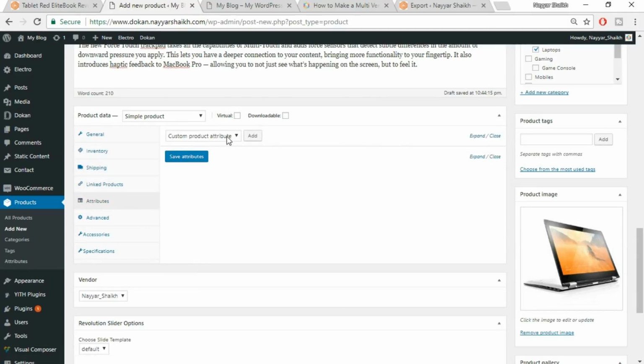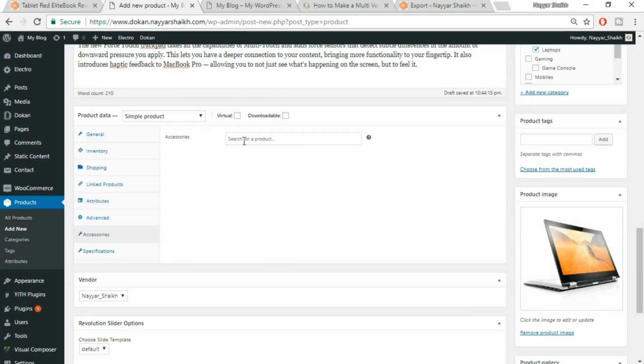You have attributes. We won't be adding these attributes because this is not for a simple product. This is for variable products, and I showed you how to do this while we were doing the seller thing, how a seller can create a variable product. So this is the same thing, but still I'll give a link to a video where I have shown how to create different types of products. So make sure you watch that video also. It will be there in the video description below.